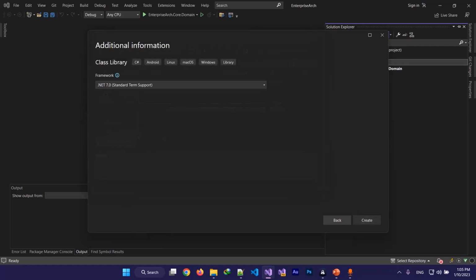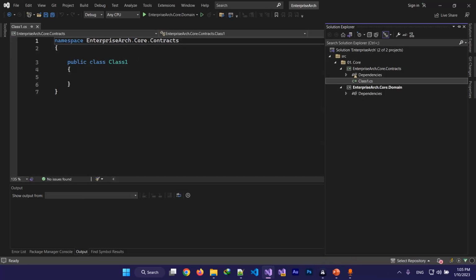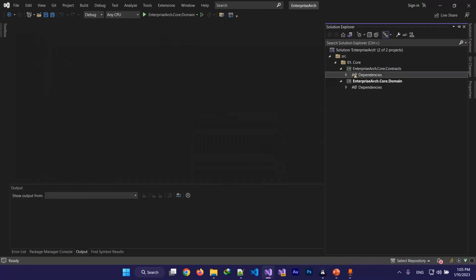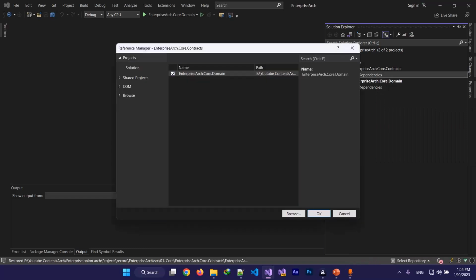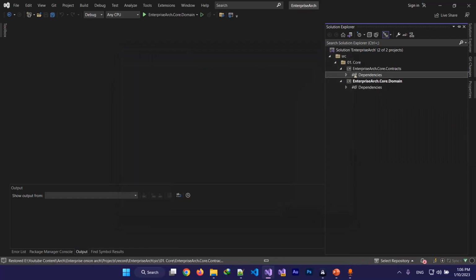Okay, I'm gonna create it. I'm going to reference domain in contracts. It's very important. Only our contracts project can access domain. None of these other layers should have access to domain, but it's the application service that has access to that domain.